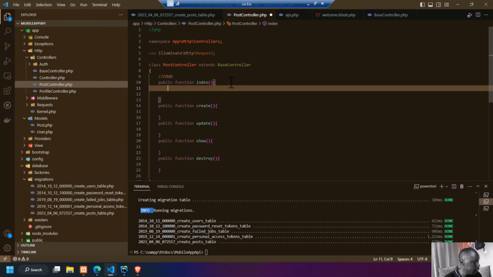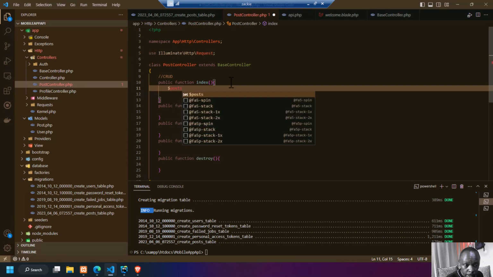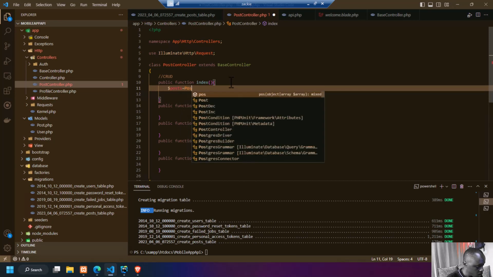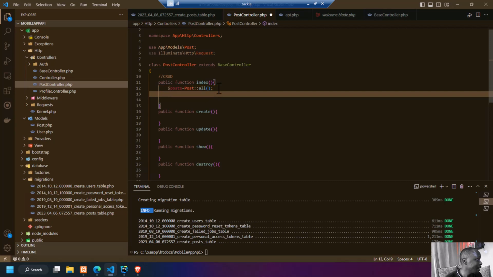So on CRUD index, we are going to call all posts from database is equals to post all. So guys, this is just the same way you're going to do on CRUD, either you're using Laravel Livewire or just normal Laravel. There's not much change, but this information is going to be returned as a JSON.